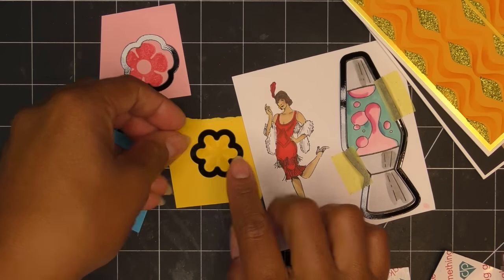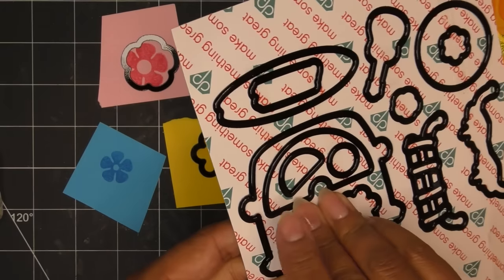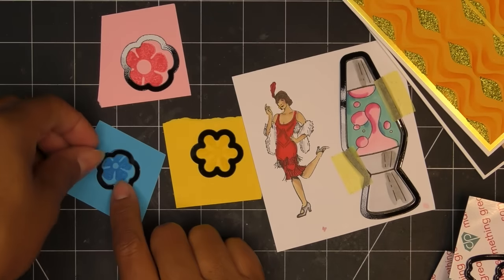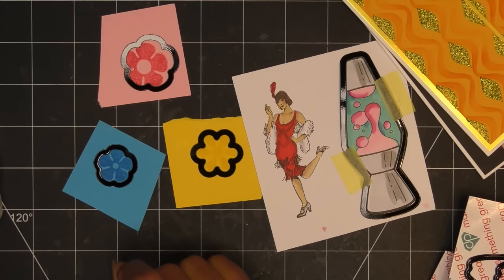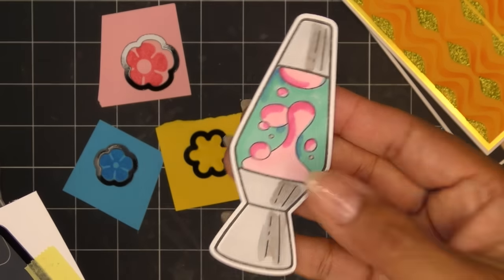That one might be hard to see. It is tone on tone. And then the smaller guy that has five petals is this one, I believe. Yep, and I'll run this through and I'll be right back. That guy is perfect. All right, I'll keep working.